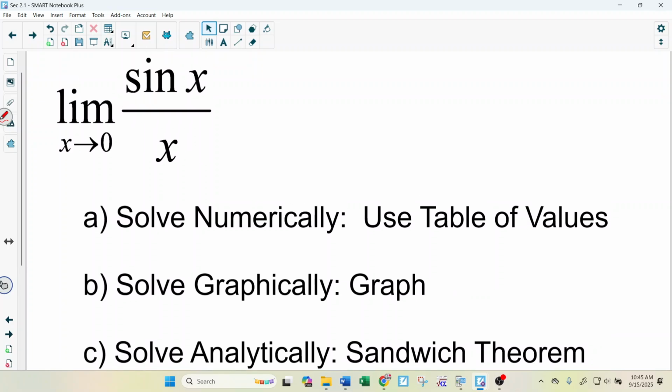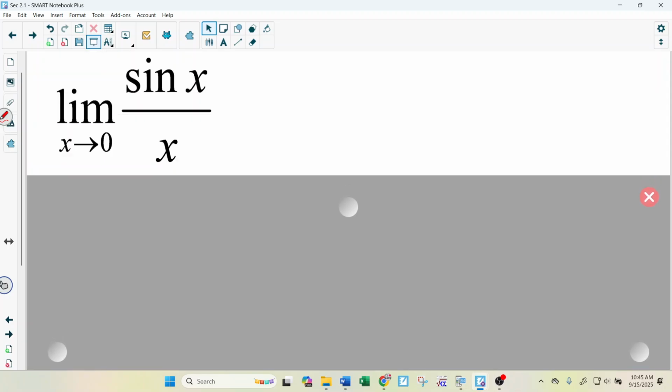So let's look at this one. The limit of sine of x over x as x approaches 0. Now, if we just plug 0 in, what is sine of x? What is sine of 0? Where does the graph of sine start? Does sine start at 0 or sine start at 1? Or look at the unit circle. Sine's the y coordinate. So at 0, what's the y coordinate? 0. So sine of 0 is 0.